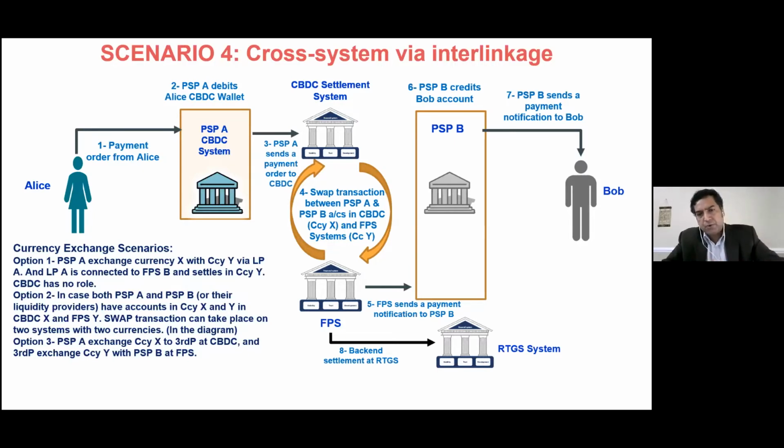If you look at scenario 3 and 4, in a way, it is pretty much a similar concept, but you can achieve it in different ways by having a third-party provider coming in between, or you can have the system-to-system interface built, and this could potentially also be cross-border. You could also consider it to be cross-border, where the fast payment system is actually in a different jurisdiction, and you could conceptually think of how you could connect these two.